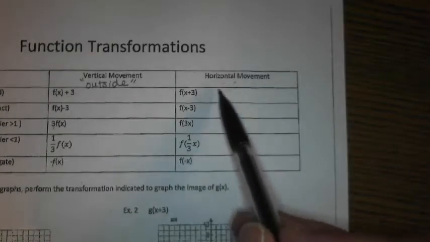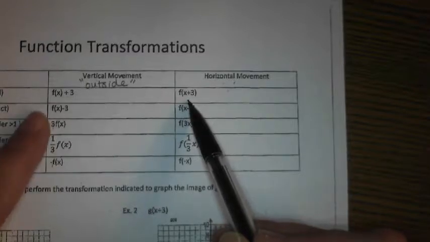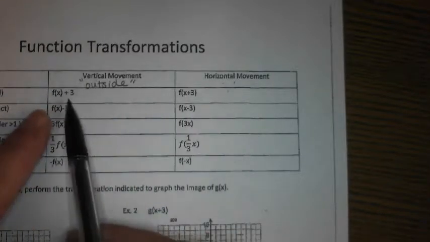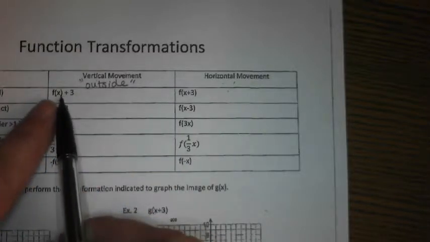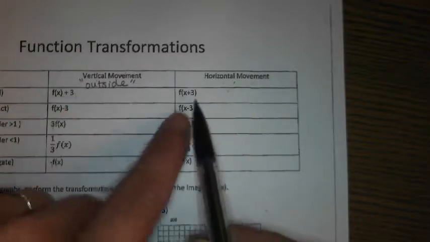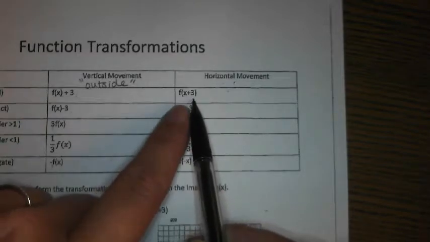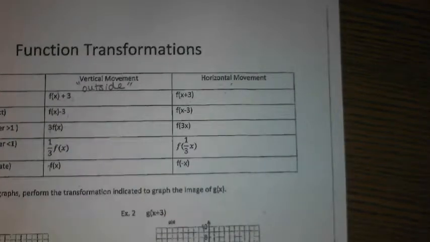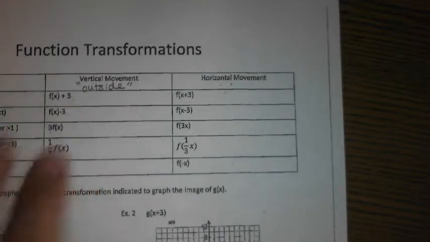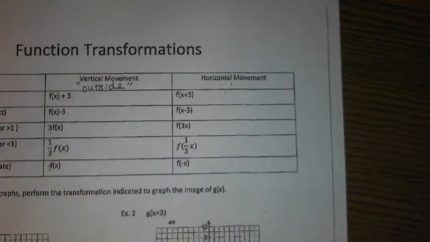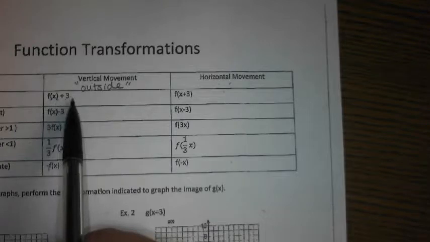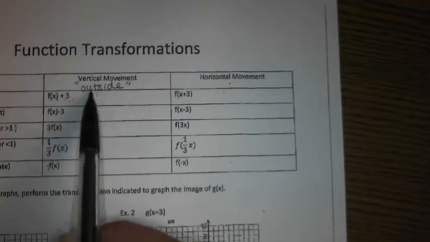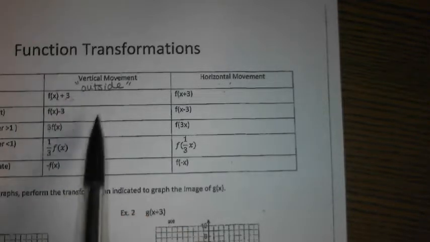Anything inside the function, look how these are written differently. Do you see that? I would read this one and say f of x plus 3. This one would be f of x plus 3. The words coming out of my mouth are exactly the same thing. F of x plus 3. But where I delay in the way I present it is the difference. This is f of x plus 3. So we're adding 3 after the function. So that's outside the function, so that's why that's vertical.